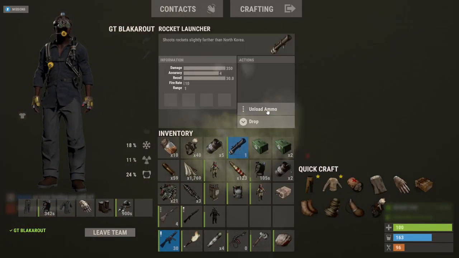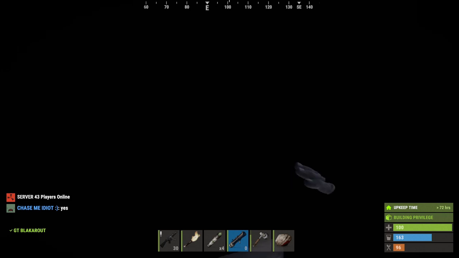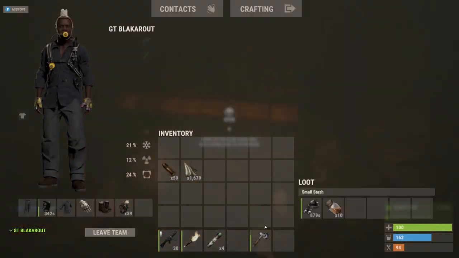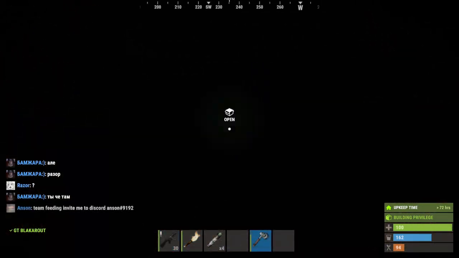Oh, wait, what's in here? Oh my god, there's an actual rocket in this. There is an actual rocket. How many stashes did I make, man? Anyway. Okay, well, I guess we start beginning to break the rest.